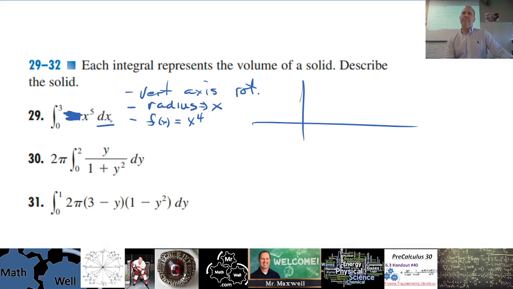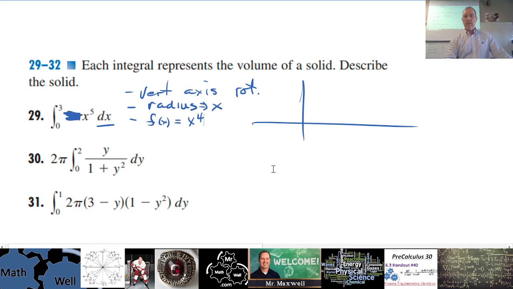Well, no. It's going to be some terms of x. It's going to be the x values, plus something if the axis of rotation is beyond just the y-axis maybe, or it's going to be minus that if it's shorter than the x, or it's going to be a number minus x. Remember we did that yesterday too? But no, it won't be x squared. The function could be x squared, of course, but the radius will probably just be x plus something or minus something, or something minus or plus x, whatever.